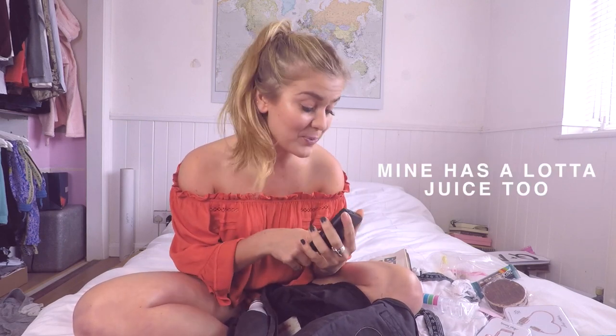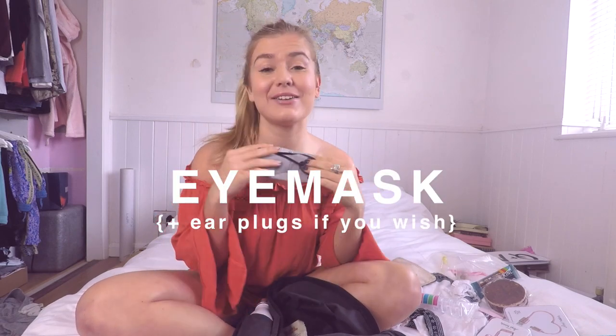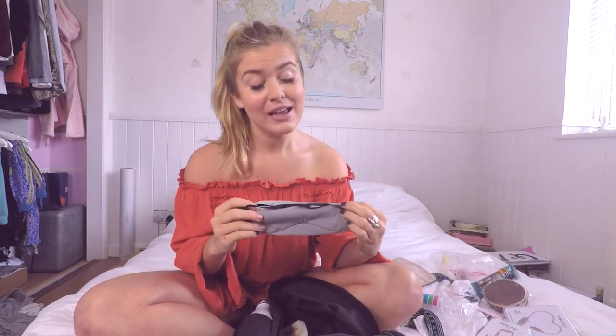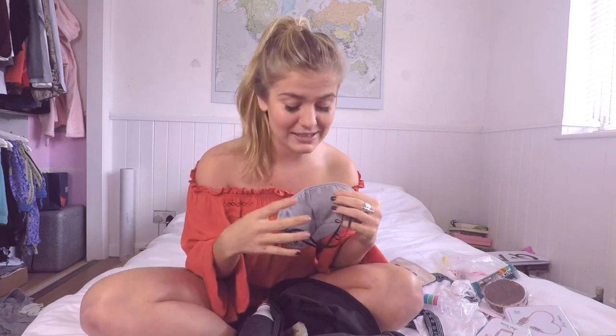Second up is a portable charger. I don't know how I travel without this. On the plane it means I can charge my phone, my GoPro, my iPad. It's also great to double up for airport battery — if I'm out for the day exploring the city and using GPS on my phone, it just means you won't run out of battery. Next up, an eye mask. I use this on planes and when I'm traveling. It masks your eyes from the daylight so depending on what time you're sleeping and what time zone you're about to enter, you can get the sleep that you need on the plane.